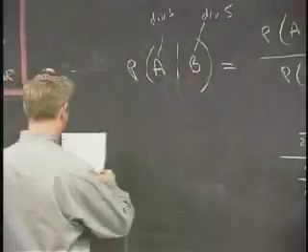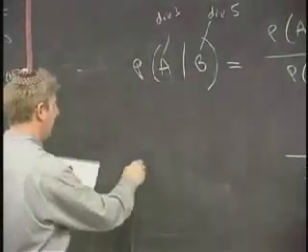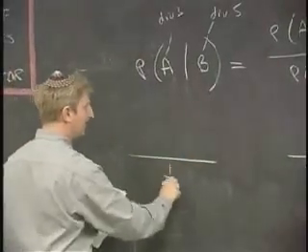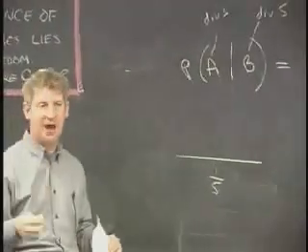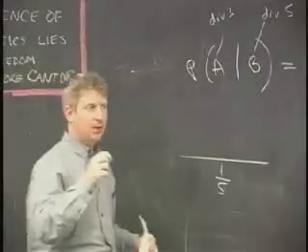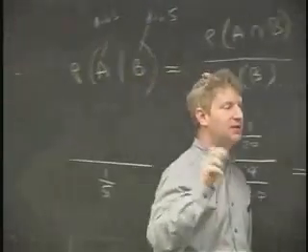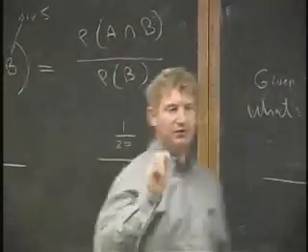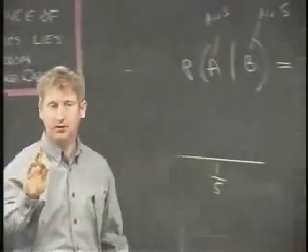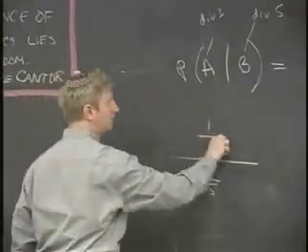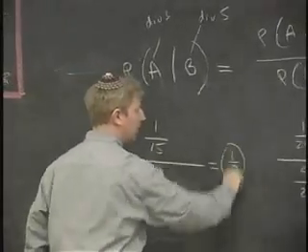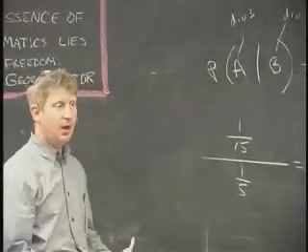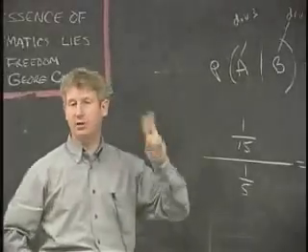This is for any number. What's the chance that a number is divisible by 5? That's the condition. That goes in the bottom. What's the chance that a number is divisible by both 3 and 5? If it's divisible by both 3 and 5, that means it's divisible by 15. That's the only thing it could be. So this is 1/15 over 1/5, and that equals 1/3. So it really is 1/3. This worked because 3 and 5 are relatively prime.